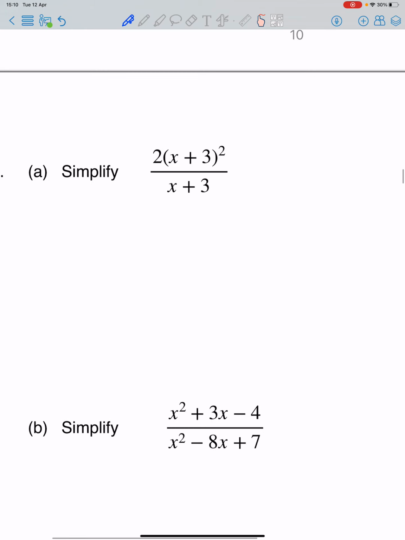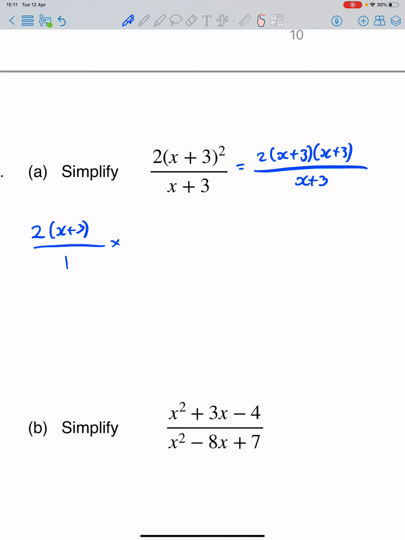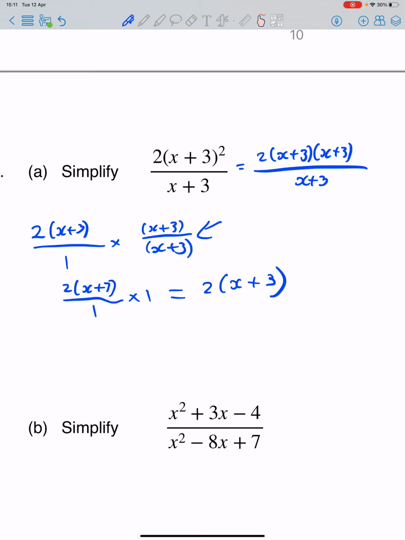Moving on, we're going to simplify this. So again, this is quite easily simplified, but I want to explain how this works and why this works. So this is the same thing as 2 lots of (x + 3) times (x + 3), all divided by (x + 3). We can rewrite this as 2 lots of (x + 3) over 1, multiplied by (x + 3)/(x + 3). And then that will simplify. So this part, because it's one thing divided by itself, it's just 1. So really, it just leaves us with 2 lots of (x + 3) over 1 times 1, which is just 2 lots of (x + 3). I mean, some people probably saw that from the beginning, in which case that is absolutely fine. This is just me explaining why it happens. So if you saw this bit straight away, that is all good.